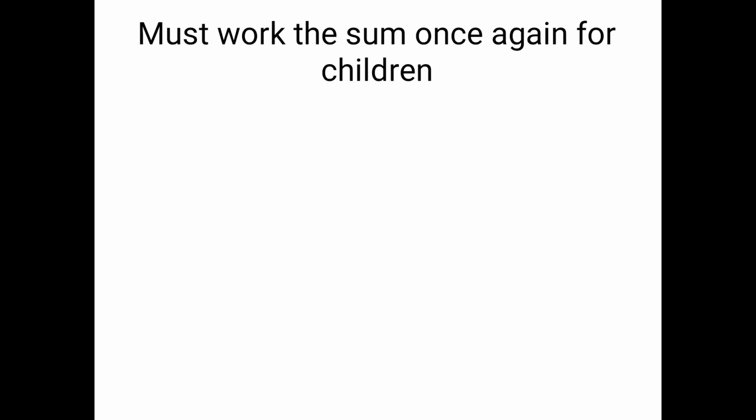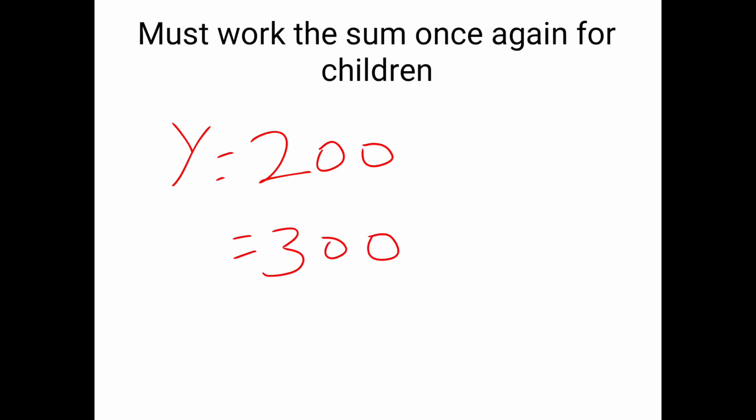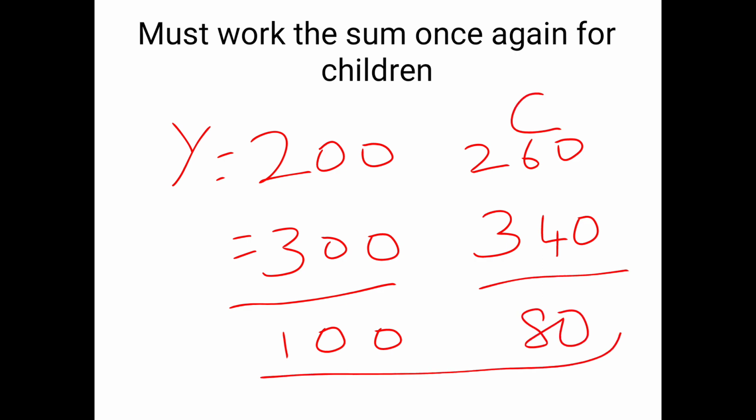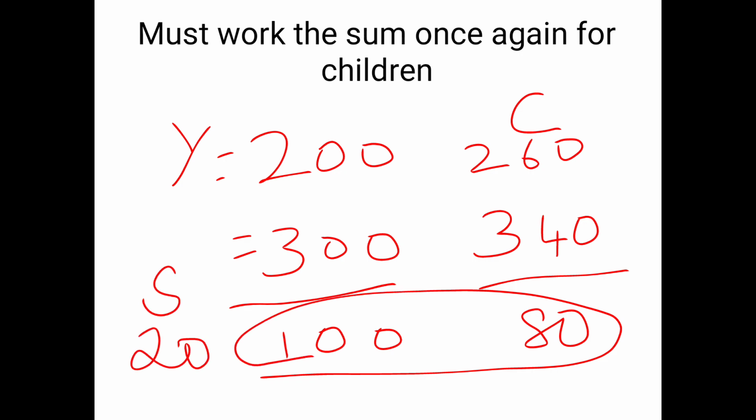Next one is a calculation just to make you understand. So previous thing itself, in a plain mode I put it. It is 200. Now Y has changed to 300. Consumption from 260 has increased to 340. So here income has changed by 100, and here 80 is the consumption. So the difference between these two is 20. So this stands as a savings. I hope it is clear for you.